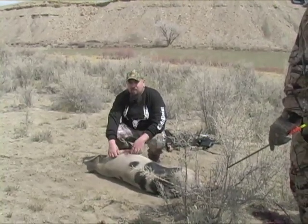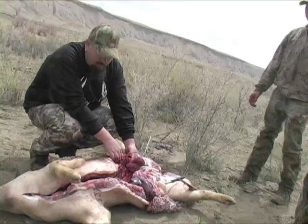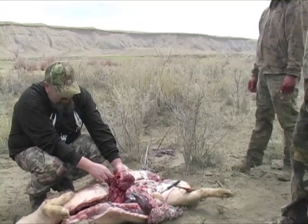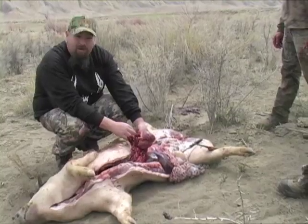We'll get this cleaned out and we'll show you what it did to those front shoulder blades. Full deployment, through a heart. I mean, that's just total devastation and quick killing. That's just ethical hunting right there.